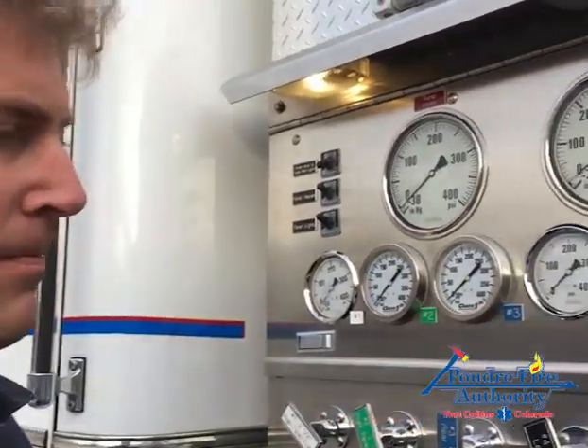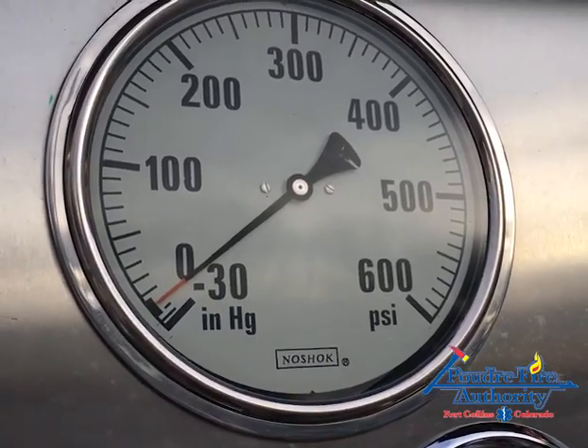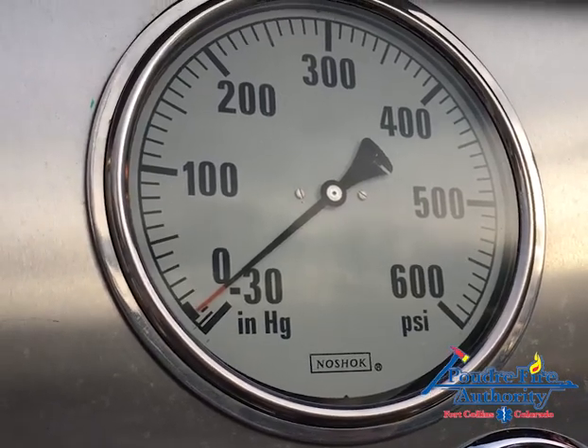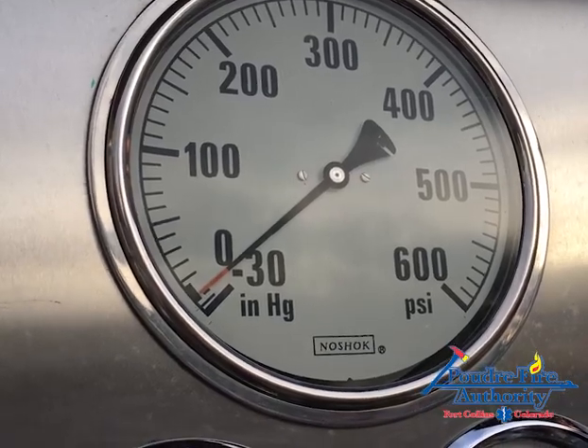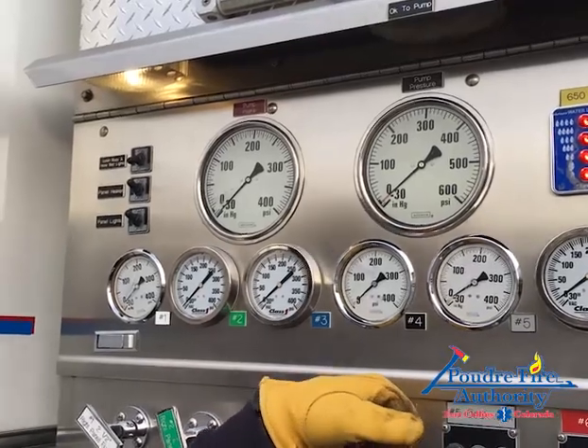As it starts going low, we're getting more and more air out of the pump. Listen as the pitch of the primer changes — that corresponds with lower and lower pressure on the intake gauge. I don't want to pull more than 30 seconds. It looks like that's about what we're going to get, and our pressure is holding. We want this negative pressure to hold for a while. There are NFPA parameters that outline exactly where it needs to hold, but for a Saturday check I'm just making sure it holds. I'll mark where this gauge is, go do a couple other things for three to five minutes, and as long as it's holding, I'm good to go.